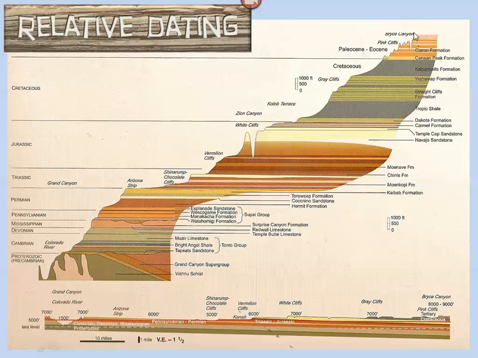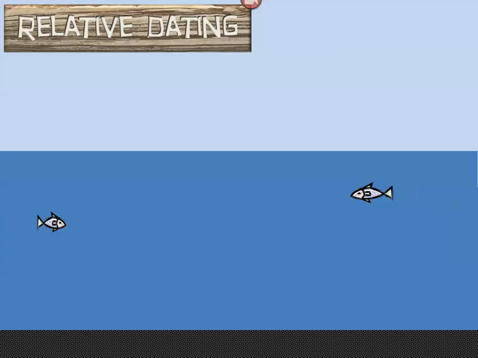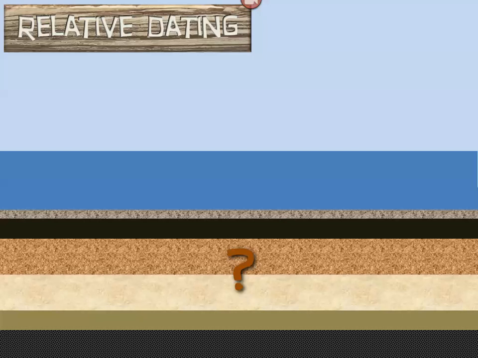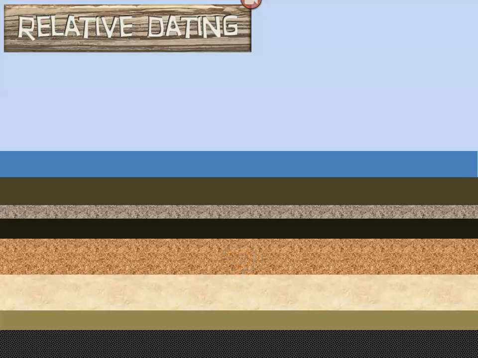And by putting them all together, we can trace this through time over the last billion plus years and look at all the different layers that have been laid down underneath shallow seas or in the ocean. Pretty amazing. So here's how this works basically. Most sedimentary rocks form in the ocean or in a shallow sea like this, and as mountains erode, they wash down rivers, they're carried away, their sediments are brought down into the ocean or the sea, and they start to pile up. And they pile up in layers like this. So we have weathering happen, breaking the rocks up, erosion happening, carrying it away, and eventually it gets deposited in the sea. This is what we call deposition, and it deposits in these layers and layers and layers of rocks.